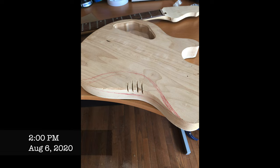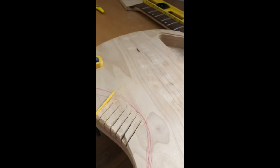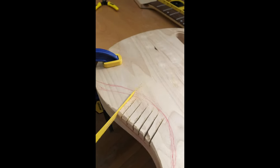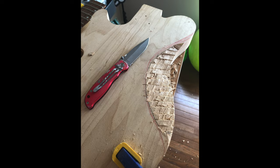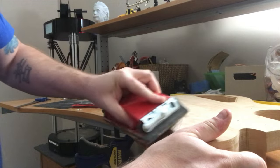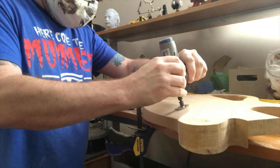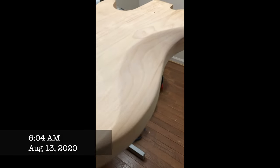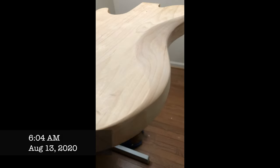I got started by literally carving the body myself. I don't have a whole bunch of woodworking tools — just the most super basic stuff. I used a keyhole saw to make parallel relief cuts along some pencil lines for the contour, then literally chipped out all of that wood with a bench knife, and then sanded it, filed it, and eventually finished it with a Dremel. Look at how smooth that came out — pretty good for some cheap hand tools and a little bit of time.